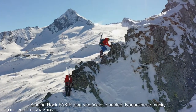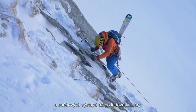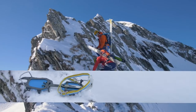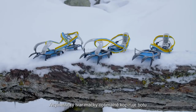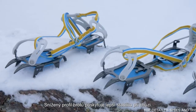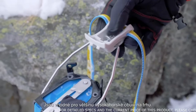Singing Rock Fakir are all-around 12-point hardened chromoly steel crampons for classic mountaineering. Designed for all terrain, from glacier tours to steep snow slopes or classic ice couloirs. The asymmetrical shape of the crampons ideally adapts to the boot and the front points, thus providing maximum efficiency in steep terrain. The lowered teeth profile provides better stability while keeping traction. The crampons have tool-free length adjustment and micro-size adjustment on the heel lever. They fit most boots on the market.